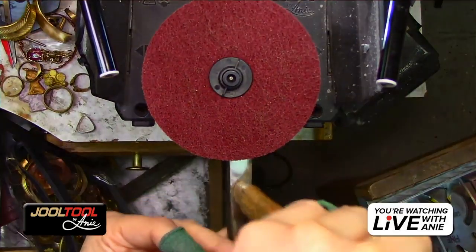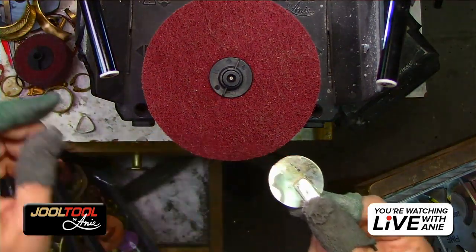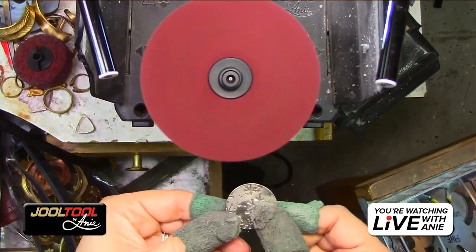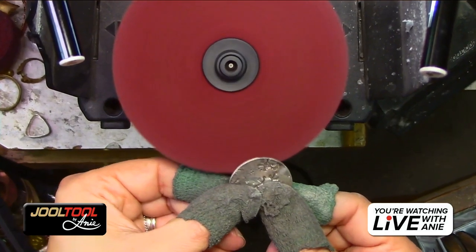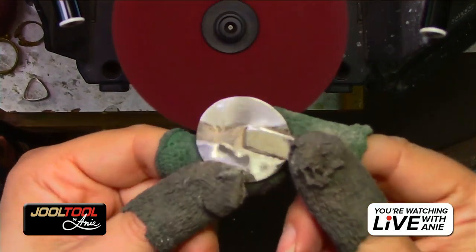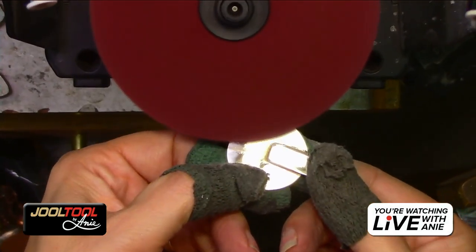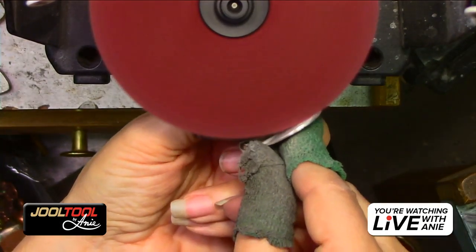But what I want to show you is, let's say I want to do just this surface really quick. I want to do a quickie, you know? Just hold it right here. I'm going to turn the vacuum on. And you can actually work from the top. Oh, wow, look at that. That's even a pretty finish. You can work from below. Do you know what I mean? And you can work from the side if you really want.